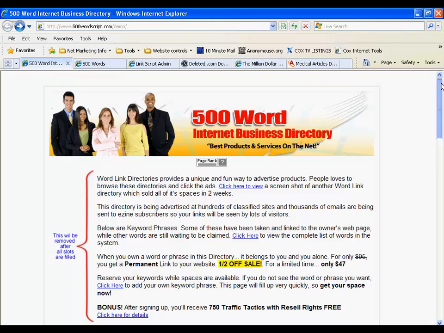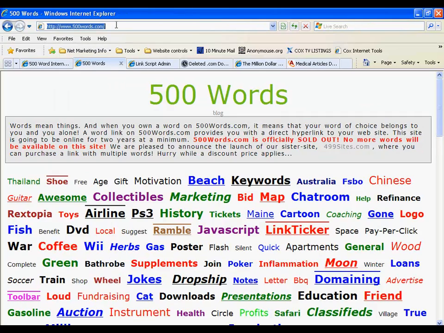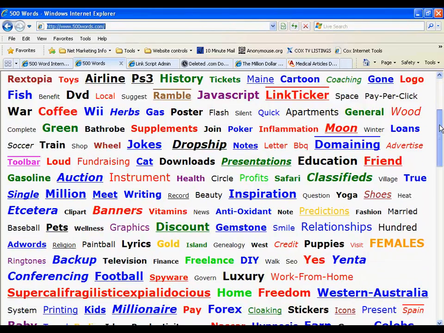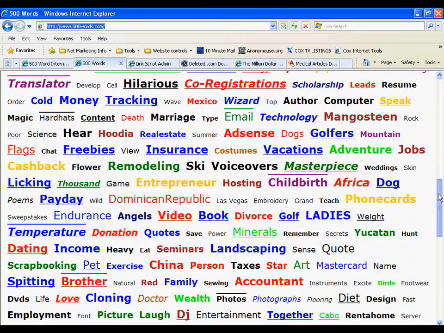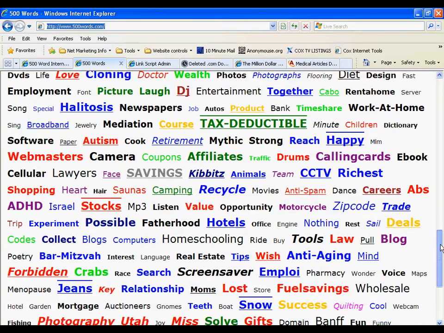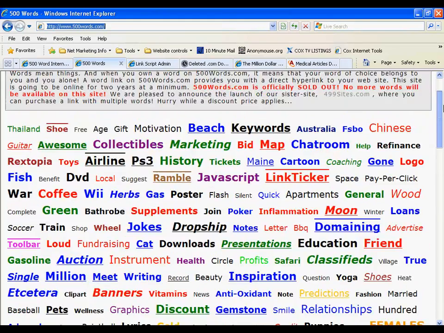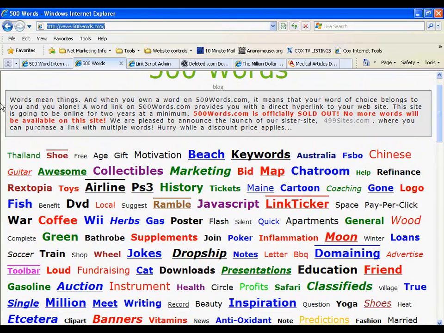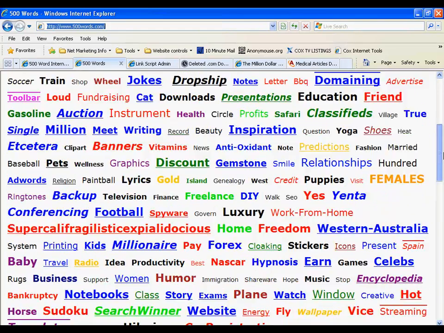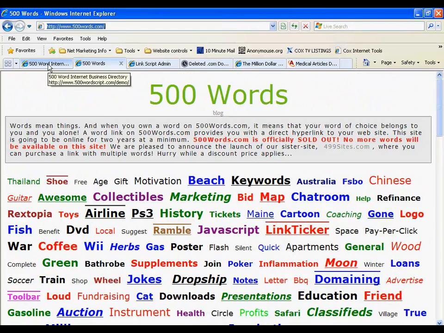First thing I want to do is show you a site which has every word sold. This is one of the first ones of this type. You'll notice on this page every word has been taken, and they were sold for around $100 apiece, and some of them are more because the owner of this site charged extra for bolding the words or putting underlines or different colors and things of that sort. And I'll show you how you can do the same with this script here.